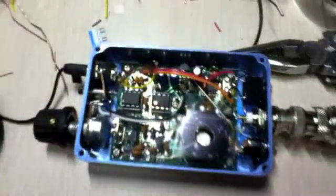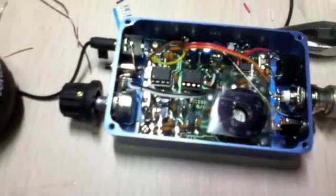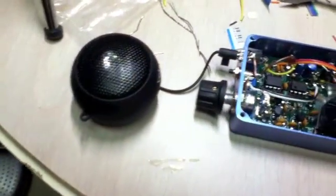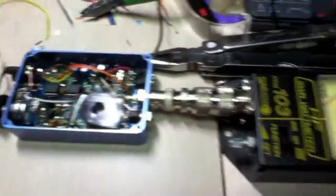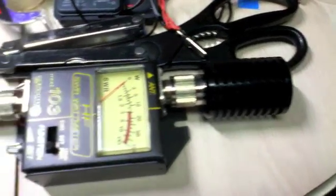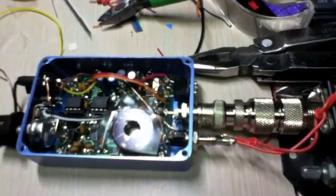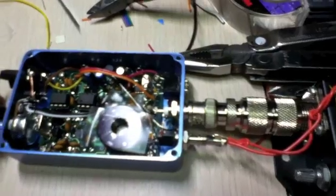Alright, it's finished. I was maybe a little overconfident — I put it in the box and connected everything. I haven't turned it on yet, which is called the smoke test — the first time you turn it on — because sometimes smoke is what you get. I have a little wattmeter here and a dummy load in case it's keyed on by default. I'm just going to plug in the power.